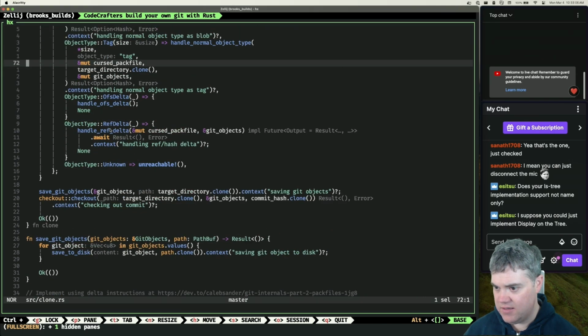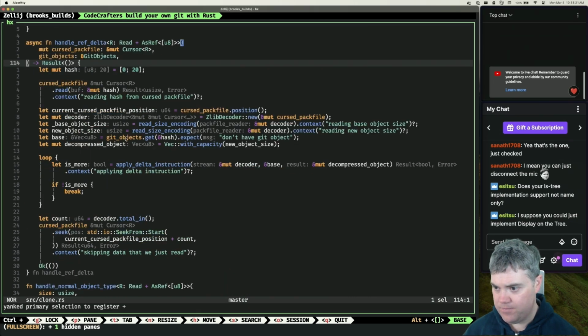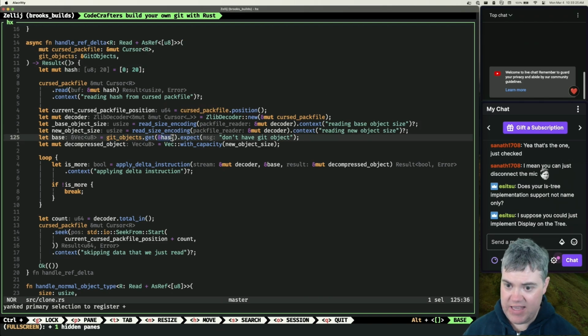And then ref delta, handle ref delta. Okay, so I pass in the git objects here. Okay, so it doesn't have that specific hash in here. That's the problem.